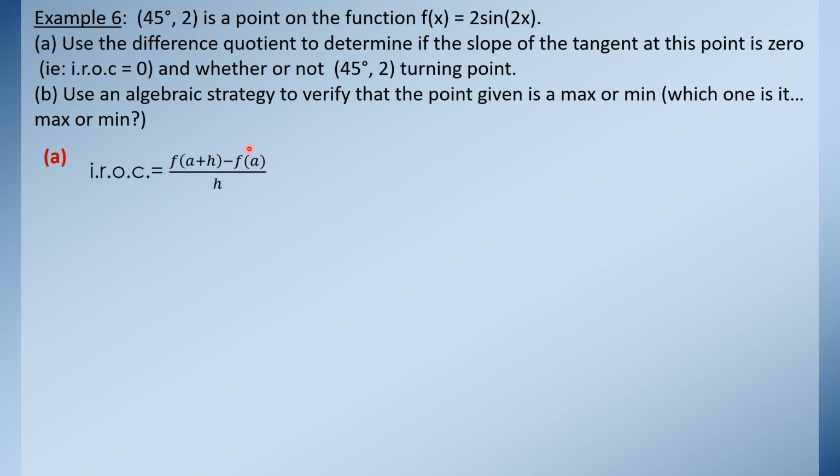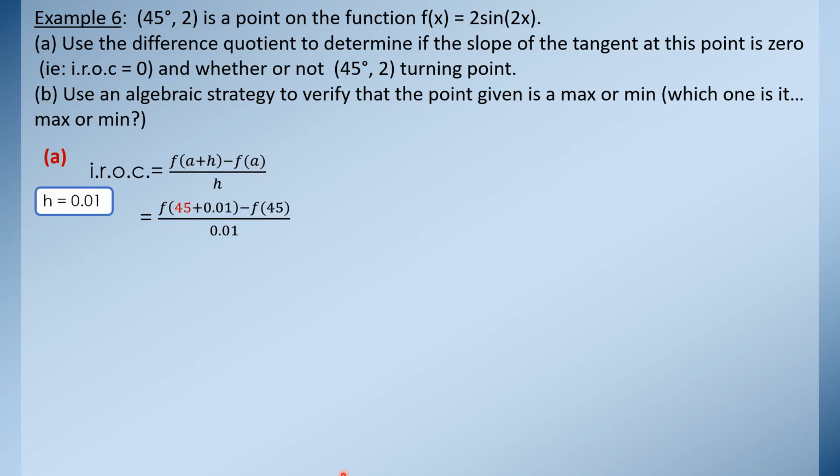So let's start off with the difference quotient, with the formula for the difference quotient. And we have a value of 45. We're using h equals 0.01. The question didn't tell us specifically what to do, so I picked 0.01, but it did say the difference quotient, so I have to use this formula. So, of course, this is my x value that's under investigation here. This is my independent value of a 45, so a 45 goes in here for a, and then 0.01.